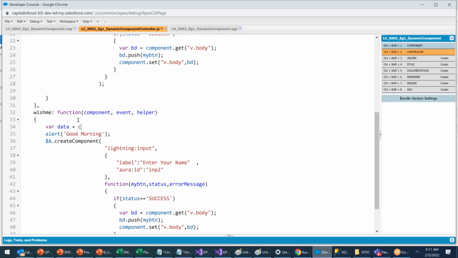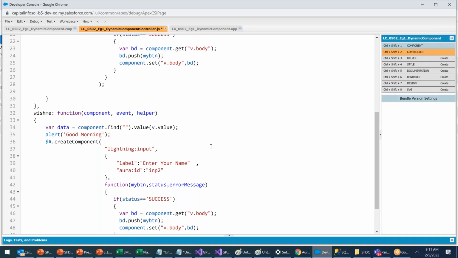is equals to component.find. Whenever you use aura ID, we use what? Component.find.value. In this, v.value. Component.find what? Find the aura ID. What is the aura ID?